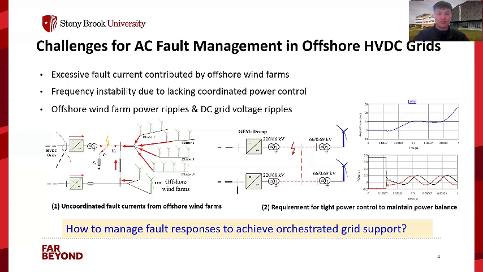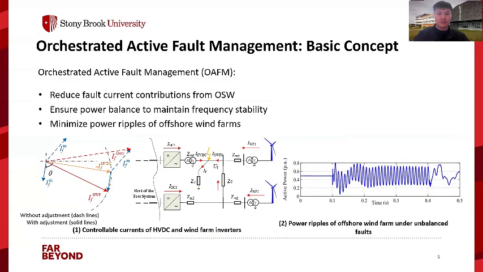The oscillating power can intrude into the DC side of HVDC inverters, resulting in DC voltage ripples. So the question is how to manage the fault response to achieve orchestrated grid support. Our solution is Orchestrated Active Fault Management. OAFM is a programmable optimization problem that can incorporate customized objectives under evolving grid conditions.